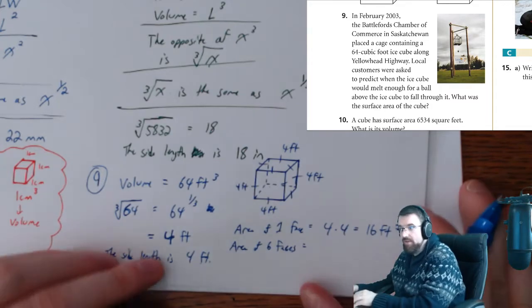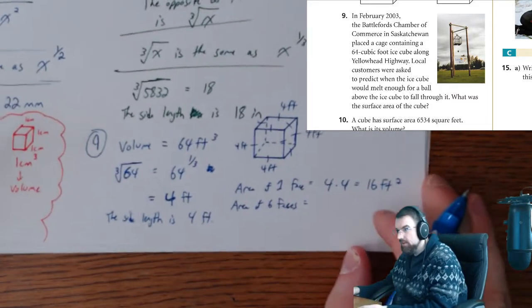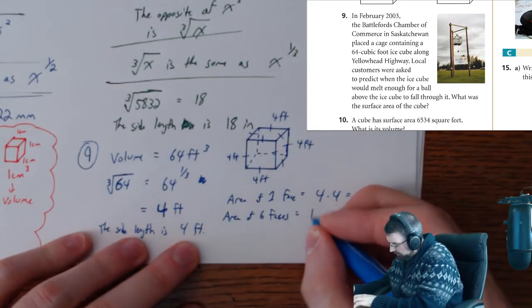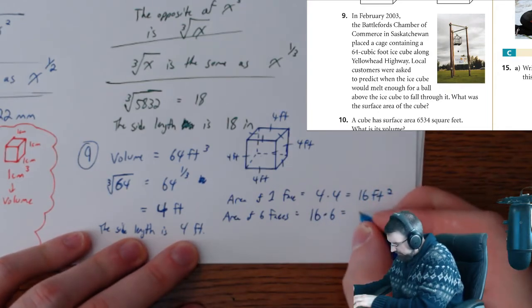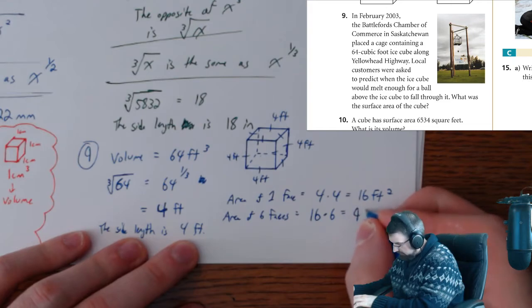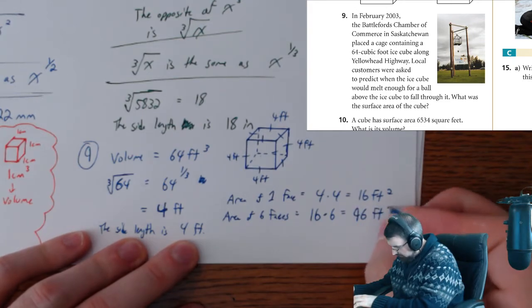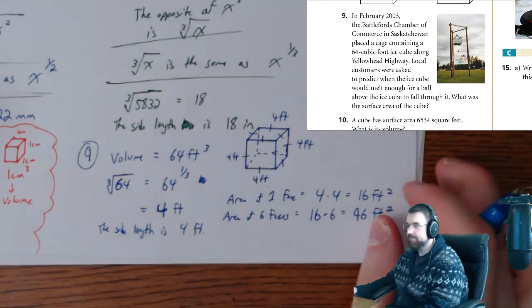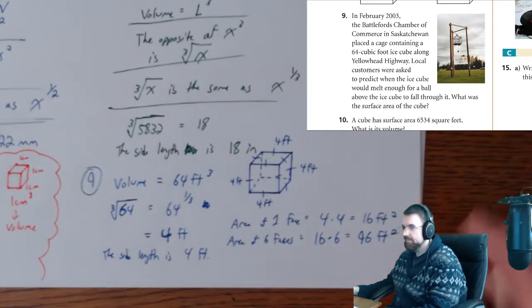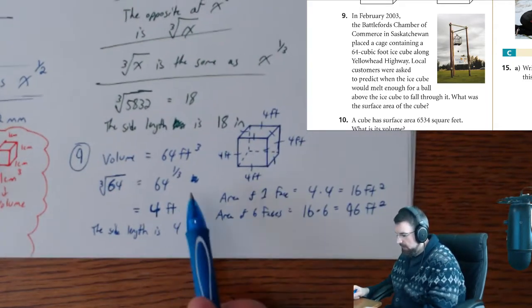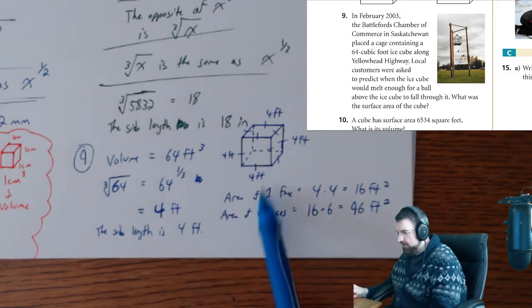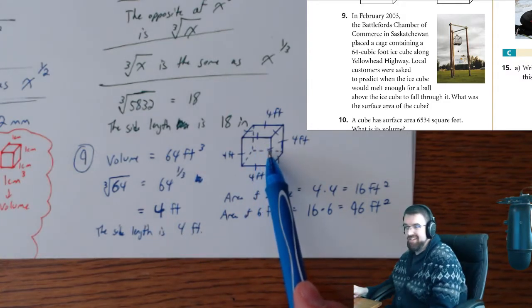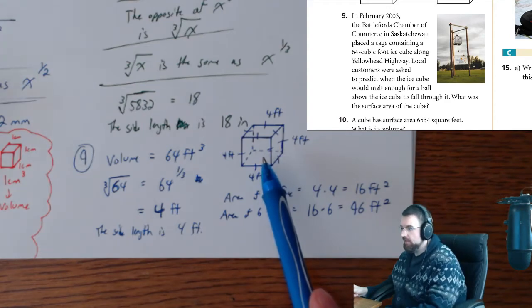We know a die rolls from 1 to 6, right? A cube has 6 faces. So it's going to be 16 times 6. That's going to be 60 plus 36, which is going to be 96. 96 feet squared. Right? And once we get past this point of taking the cube root of a number, then it's exactly like what you saw in the refresher courses.